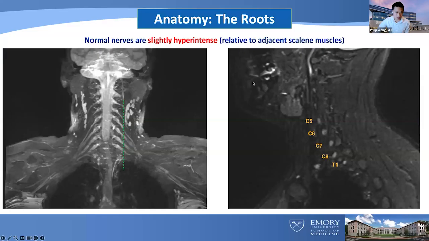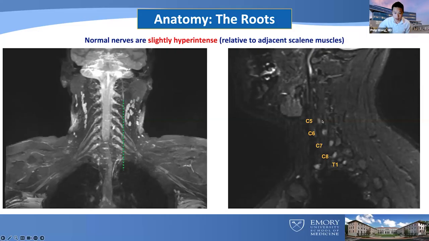This is a patient with a normal plexus. On the left is a coronal STIR that's MIPped up. This line shows where we are cutting on the sagittal view on the right side. At the level of the roots, on the sagittal I first identify the first rib, and the nerve below it is the T1 nerve root. Then you go above: C8, C7, C6, and C5. That's usually the anatomy of the plexus. You can get variant anatomies, but typically we see C5, C6, C7, C8, and T1.